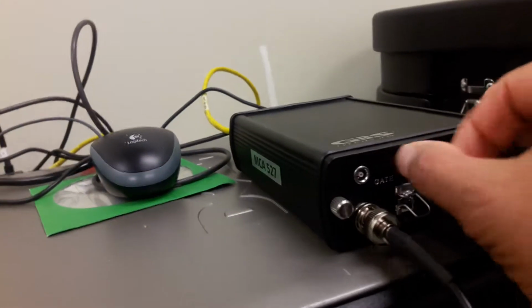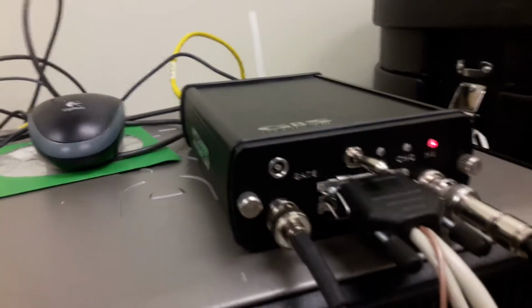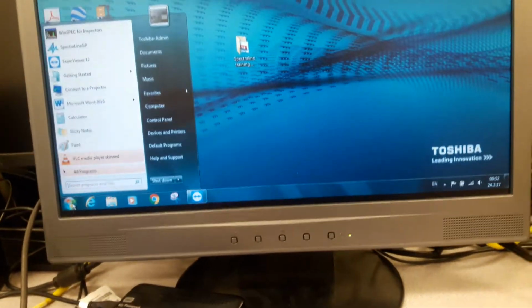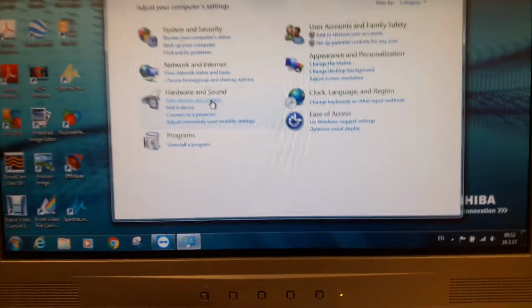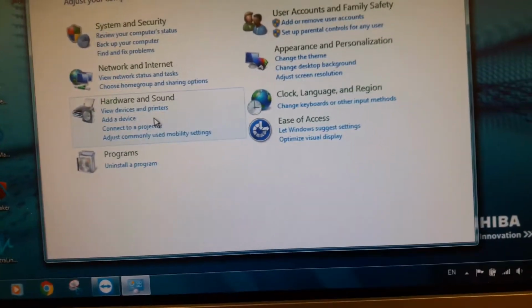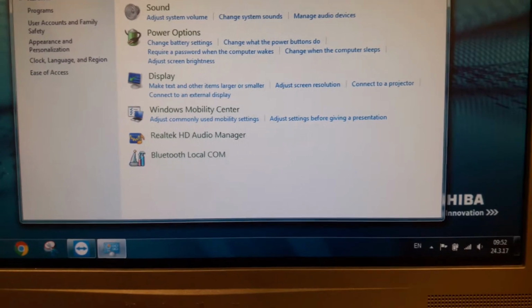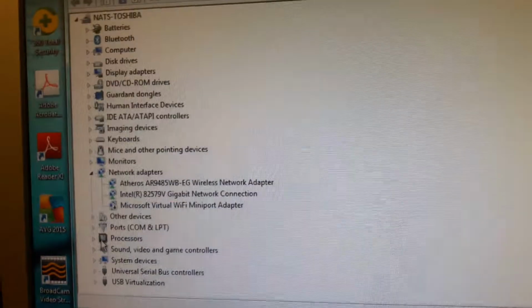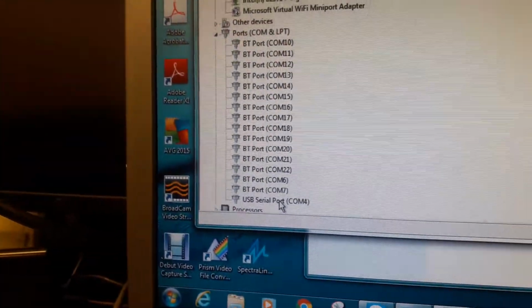So here we will demonstrate to you, we've turned on the unit using the toggle switch in the front, from the off to the on position with the green light flashing. And what we do is we confirm the connection by going into our device manager. If you're using Windows 7 Professional like we are here, or Windows 10, you should be able to find Device Manager under the Control Panel. And we can show you under Ports that this device is connected to COM4.